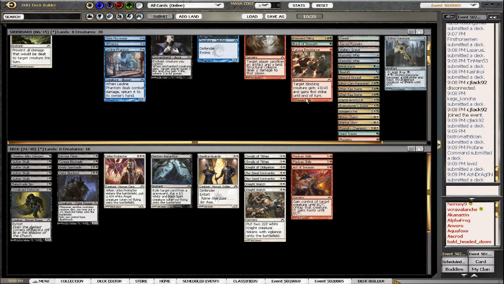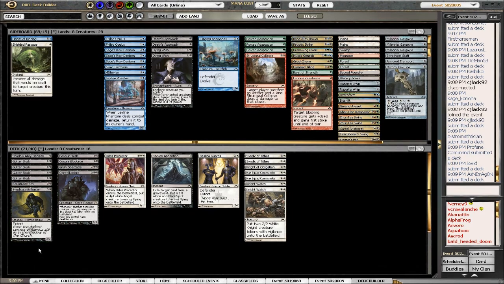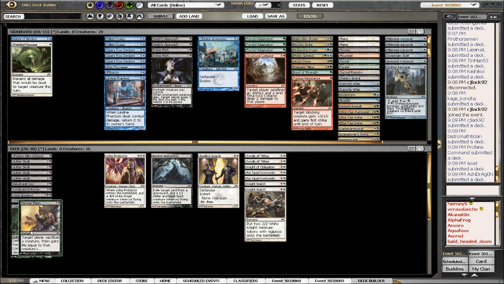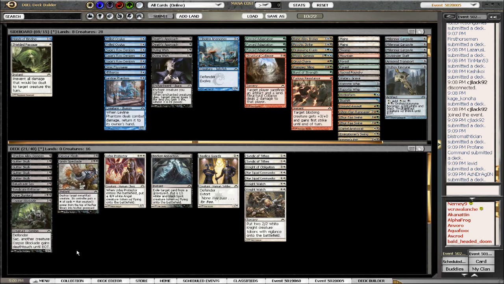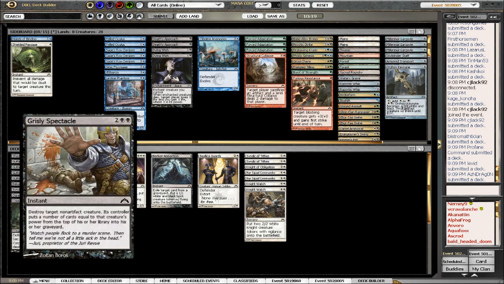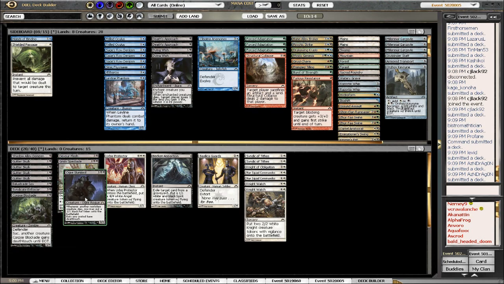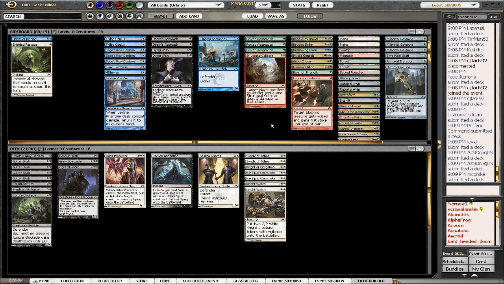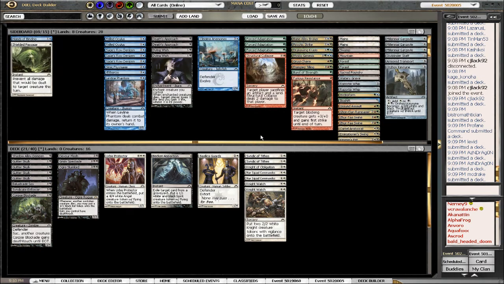I think I am definitely... I mean, I want to play Extort. It's my favorite strategy to go in Gatecrash. And we do definitely have two amazing removals here with the Grizzly Spectacle and the Devour Flesh. And the Ogre Slumlord is just a bomb in Limited, especially if you have more removal. So if we go Boros, we could add in a Mugging and a Homing Lightning, but I just don't know if it's worth it.